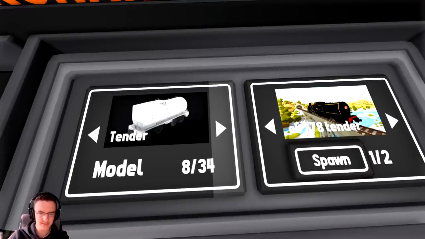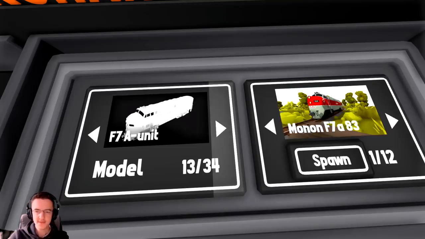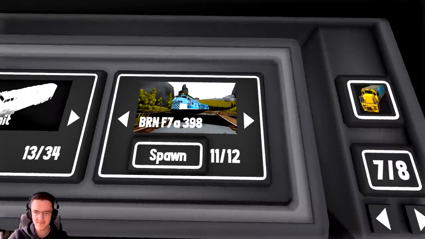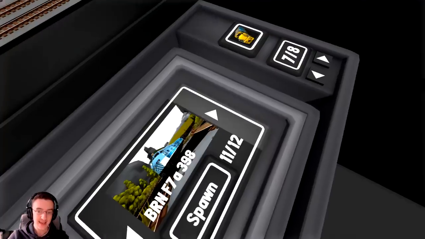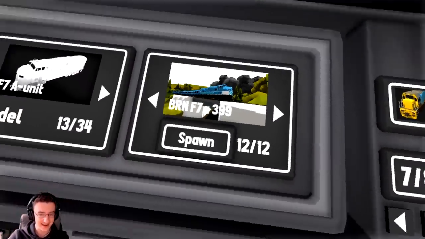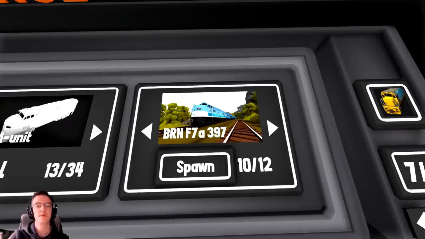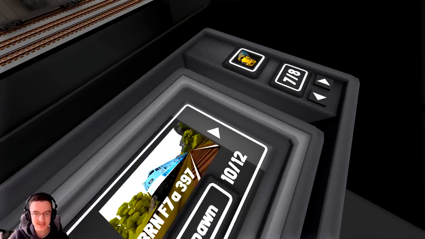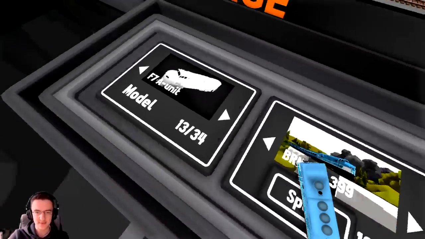Hold on, where is it? Where is it? No. F7 A unit? Yeah, that's right. There it is. We've actually got a few. So we've got the 398 and we've got a 399, which are two different locomotives. We've also got the 397. And that's it. So we're going to grab the 399 and that's going to be fine.